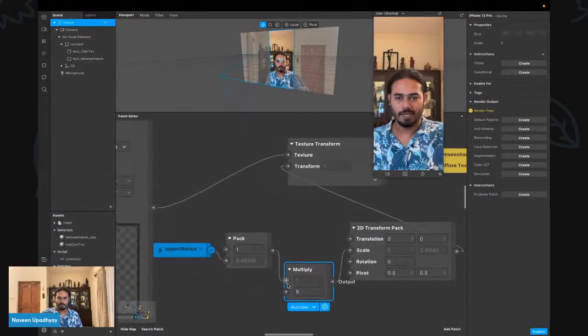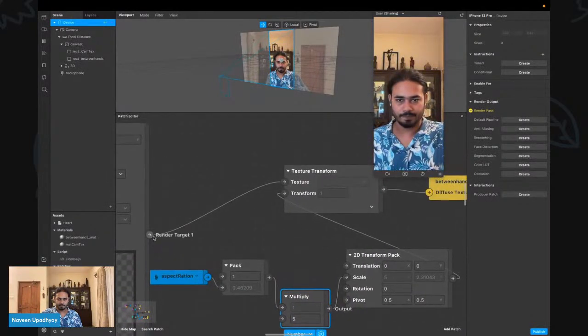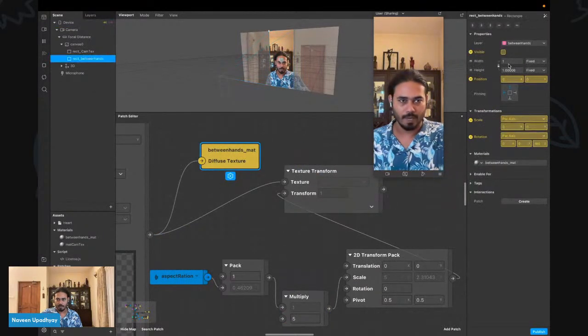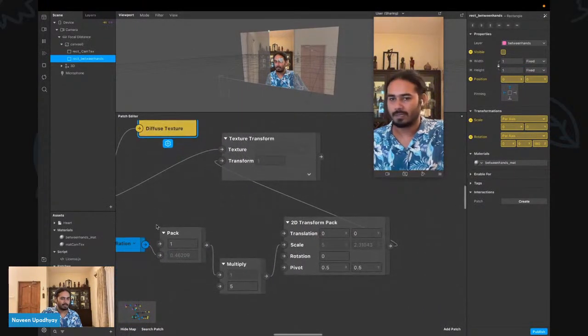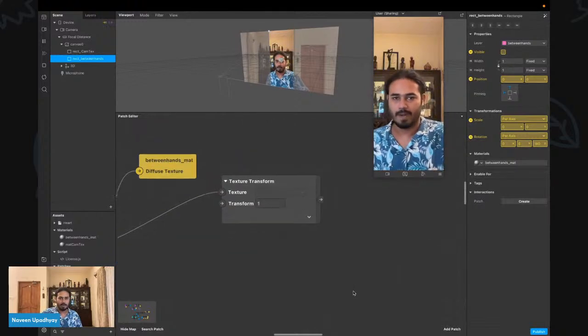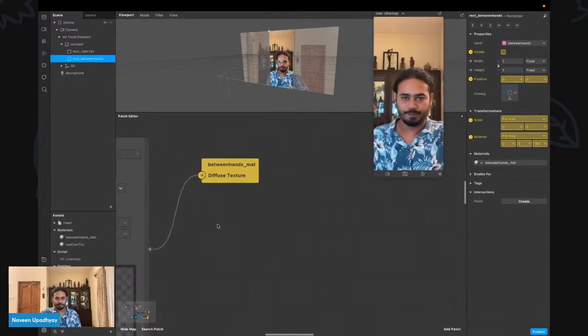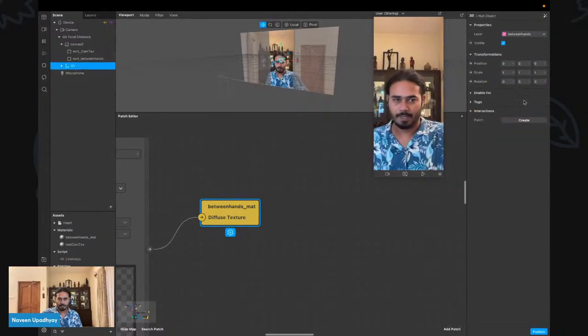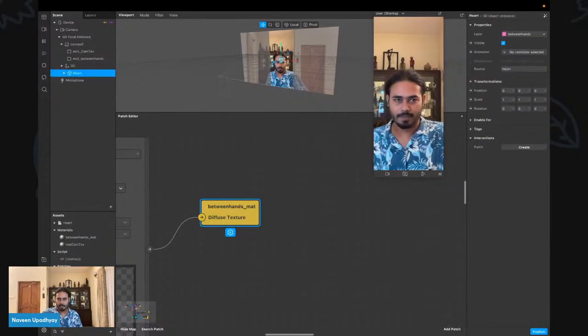I don't think we need to transform this, because what we have taken is 1, 1 in the rectangle. Oh, so if it is 1, 1, then it will always be a square. So we don't really need this, but good to get it ready. And I think we can just make it bigger or smaller. So this 3D object is my heart, so maybe I can make it like 5 times bigger.